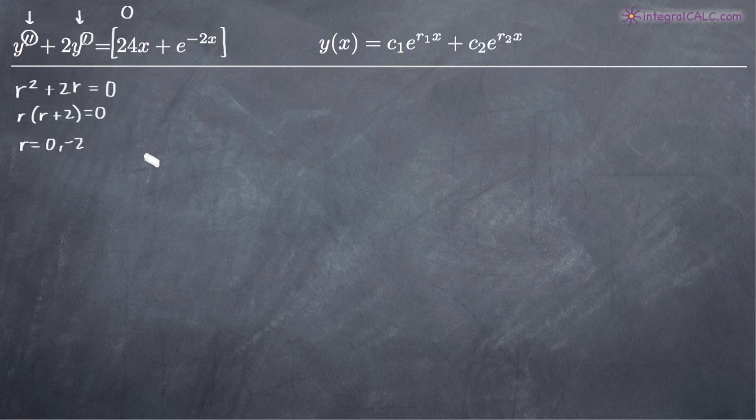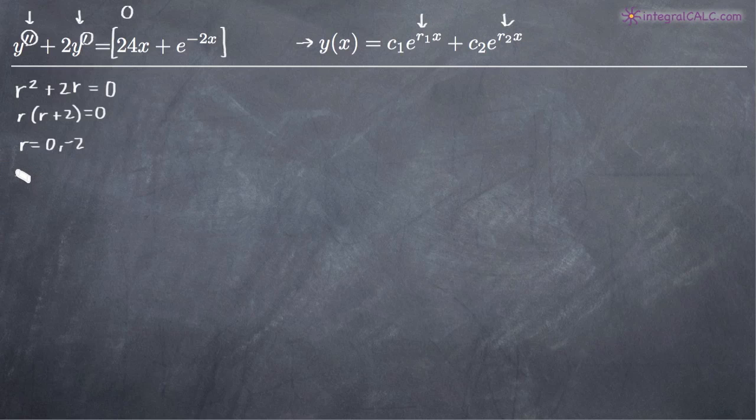You can also have equal real roots where you have 2 roots that are the same. That would be like if you had r plus 2 times r plus 2 equal to 0, and so you had 2 roots but they were both equal to negative 2. That would be equal real roots. You can also have complex conjugate roots, and each of these different scenarios mean that you're going to use a different formula. In this case we have distinct real roots, which means we're going to be using this formula here for y of x, where the roots are represented by r sub 1 and r sub 2.